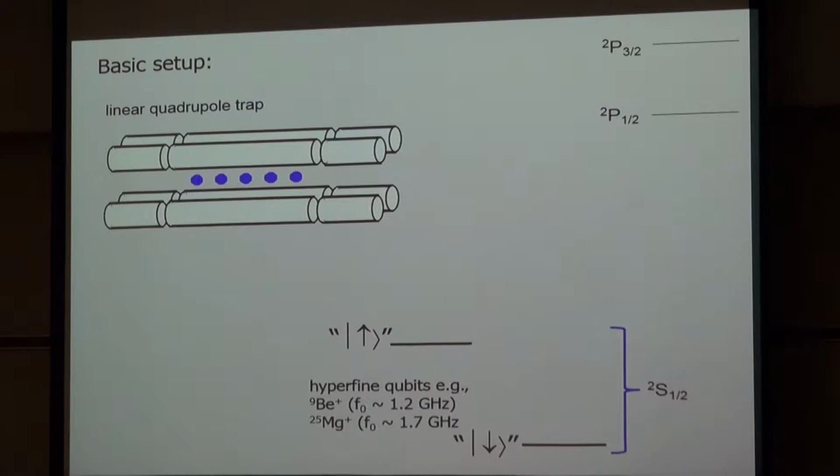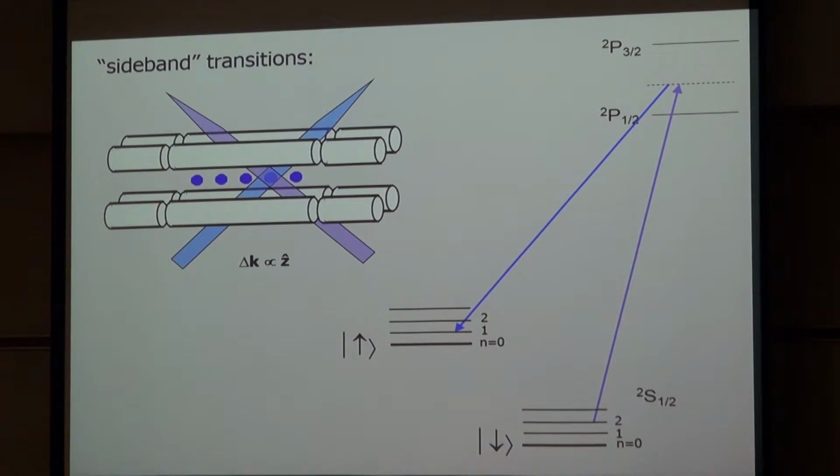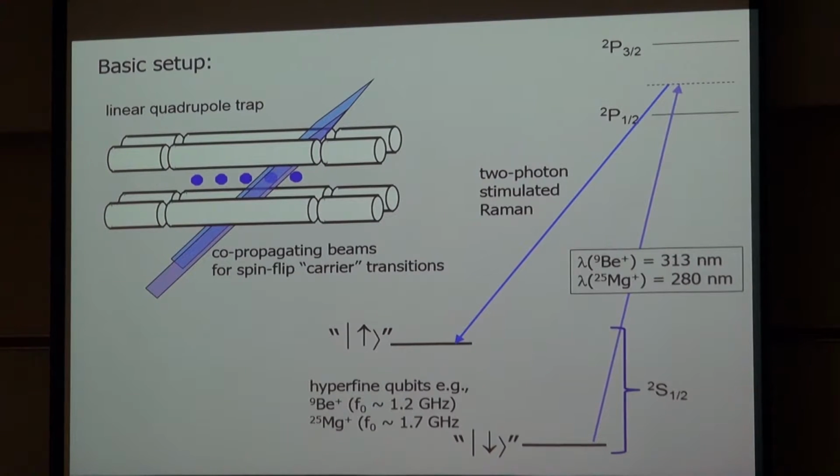What we do is we drive stimulated Raman transitions. And so if these two beams are derived from the same laser, say offset with an AO modulator, then you don't need to control the overall frequency of the laser very well. And what matters is the difference frequency, which can be controlled in RF. And so for example, to drive spin flip transitions, here are the typical numbers in beryllium and magnesium, two of our favorite ions to play with.